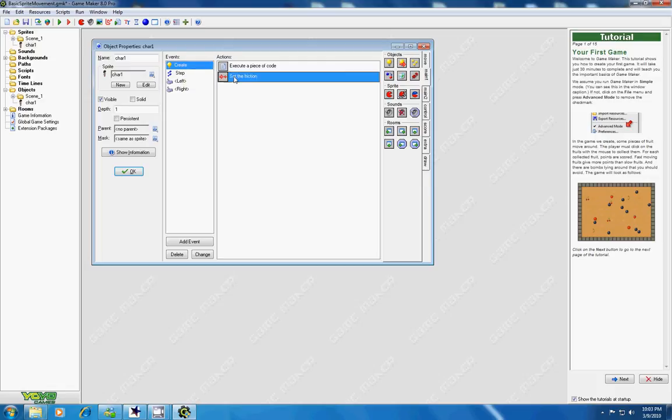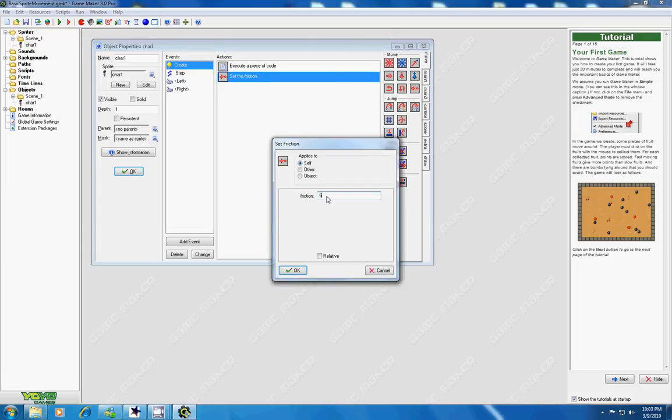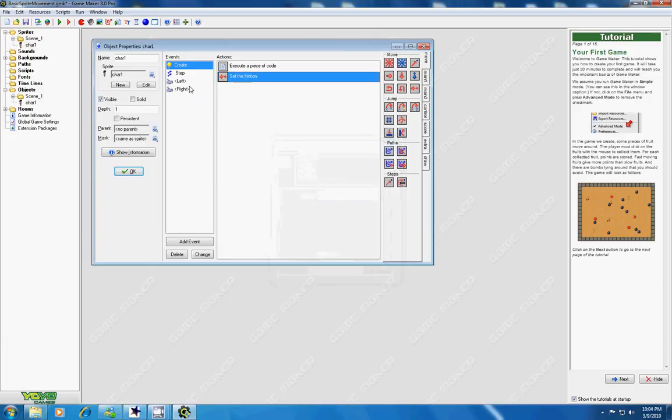And it has set the friction, and you can find that under the move. Right somewhere in here. Here. And I set the friction to 0.5. Now this works great, but if you put the friction higher than your movement, then you'll wonder why you're not able to move, and that will be the reason.